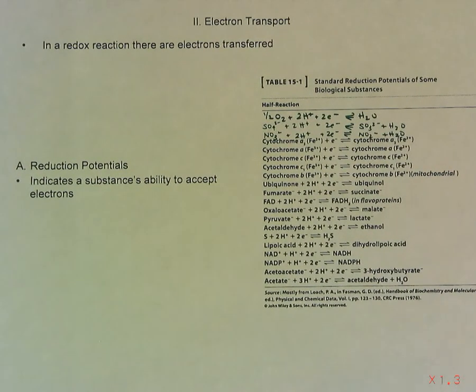So, just as a review, a redox reaction transfers electrons. Ooh, does everyone have a calculator with them today? Take a second and find one. Maybe someone in your row will have one, because we're going to do some calculating today. A smidge bit of math. Nothing trickier than addition and multiplication. I say that in my Gen Chem class, not ready for addition and multiplication. Probably one or the other in that class.